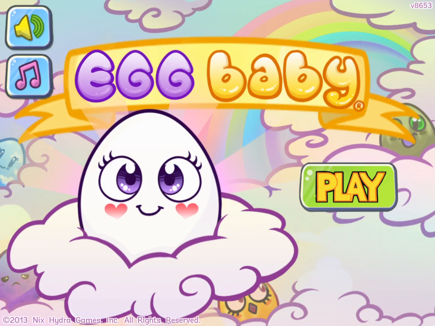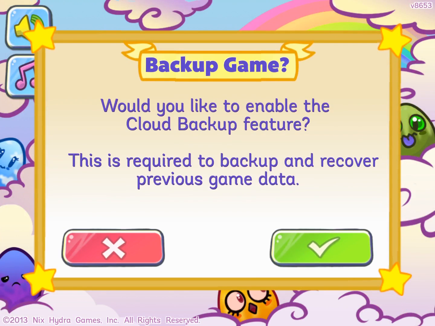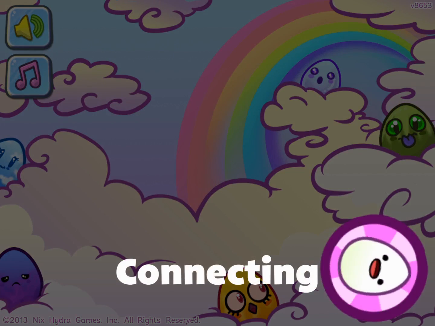Just installed this, so I don't know how to play. So I guess let's play. And the user license agreement is being updated. Do you accept the update terms and conditions? Yes. Would you like to enable the cloud backup feature? This is required to backup and recover fused game data. I guess so. Oh, that looks so cute.